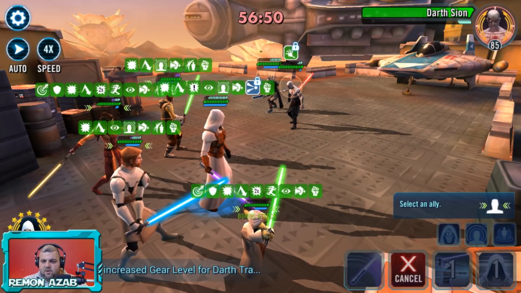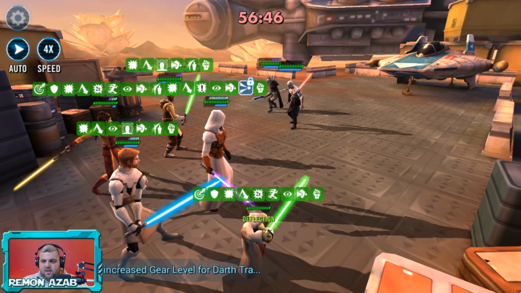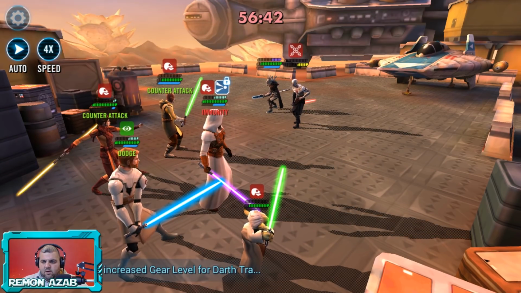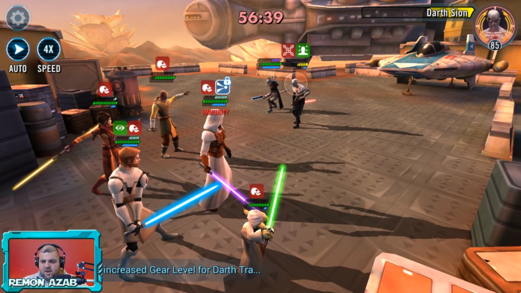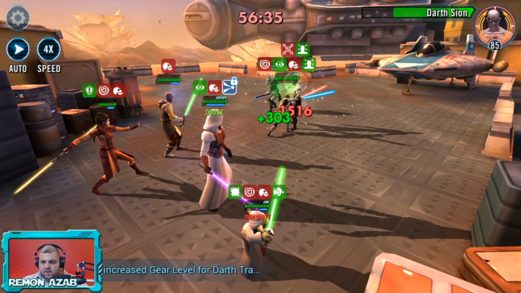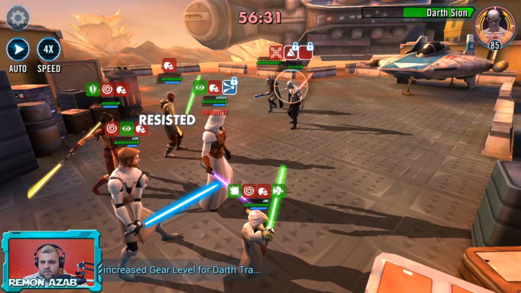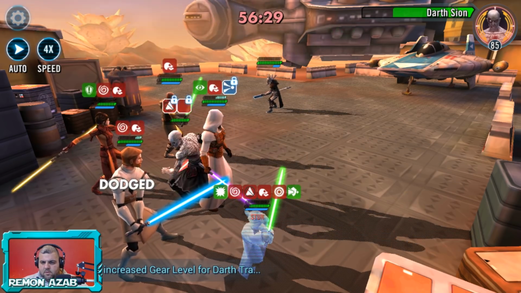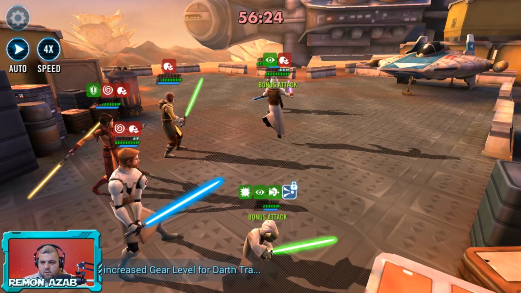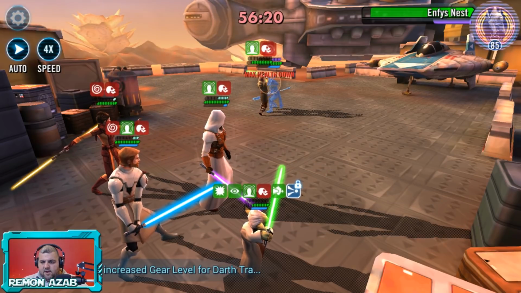Area of effect here, actually giving Yoda the turn meter. And then now again, attacking Sion, taking him out. And hopefully taking him out for the count here with possibly our next attack. Let's see. We're going to mark him anyway. And now we're going to take out Nest.